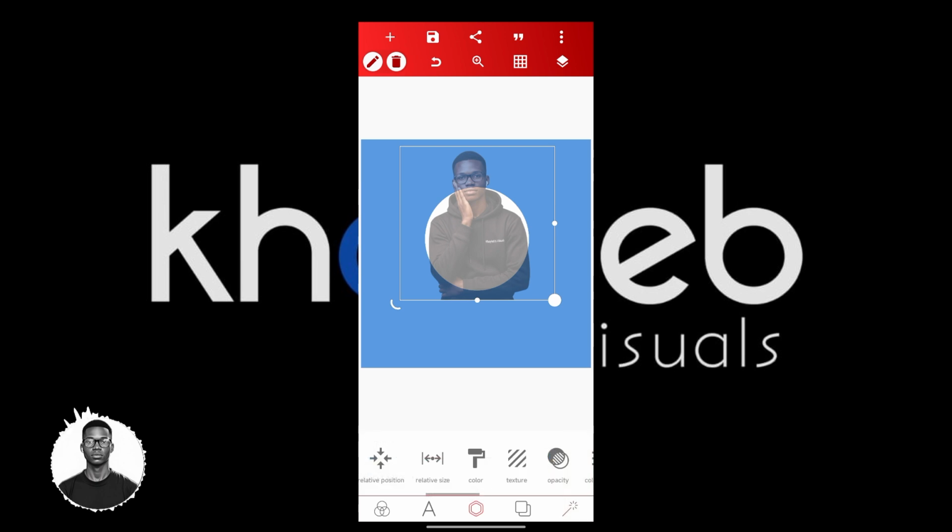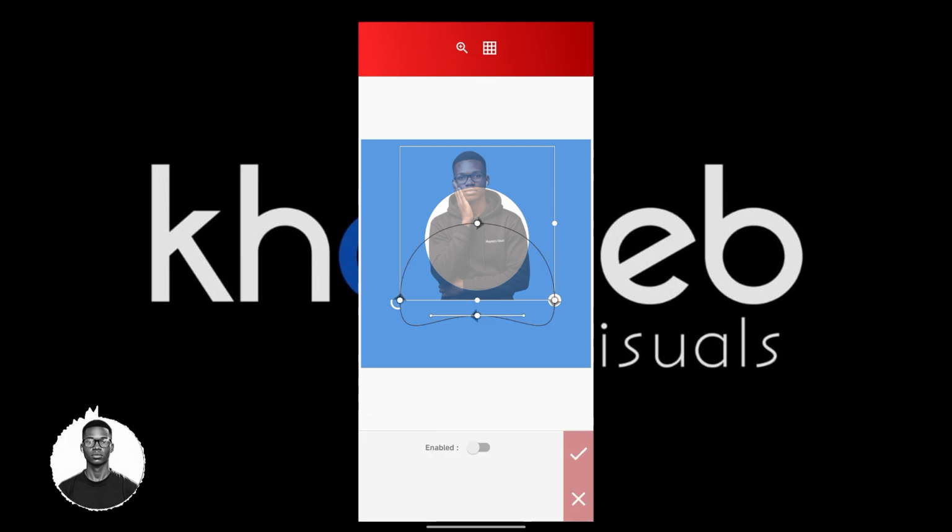So let's now go straight to our masking tool. I go to my mask, I will enable it. When you enable it, you see that this part is gone, but this is not what I want to do. So I will have to be careful at this point. If I'm you, pay close attention from this point.